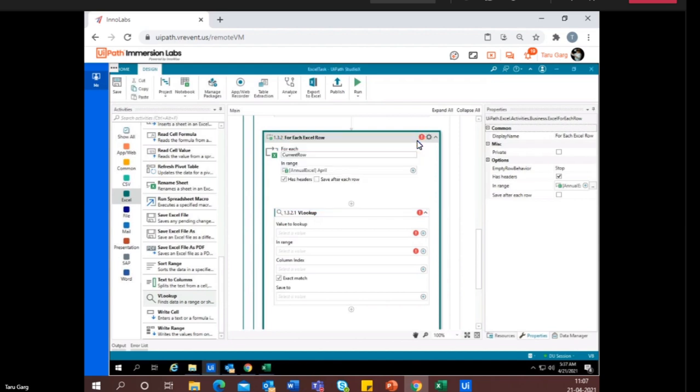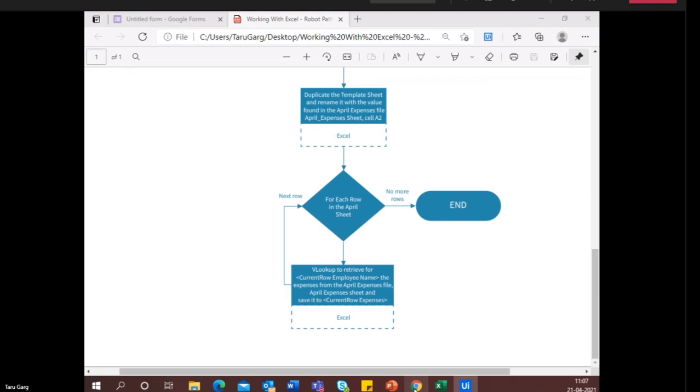Okay guys, I'm sorry, just a second. We have to VLOOKUP to retrieve employee name, the expenses from the April expense sheet, and save it to current row expense.